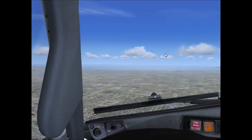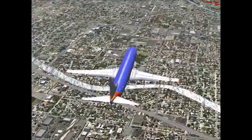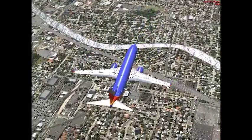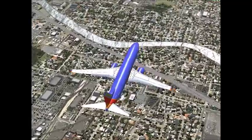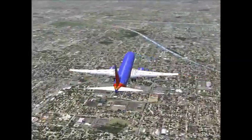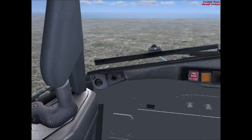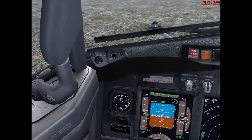Alright, so it's the LA River down there, if I'm not mistaken. Yeah, that is the LA River. If I'm wrong, although I'm not quite sure, correct me.